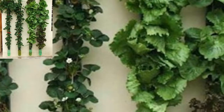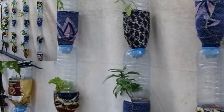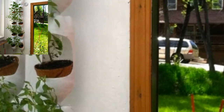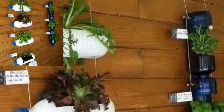Let us look at brilliant plastic bottle garden ideas to create beautiful bottle gardens that will make you smile. If you look at the pictures given along with this article, you will realize that many of them involve cutting the top portion of the bottle and using it in different ways. For instance, in one of the images you can see that the cap has been removed.